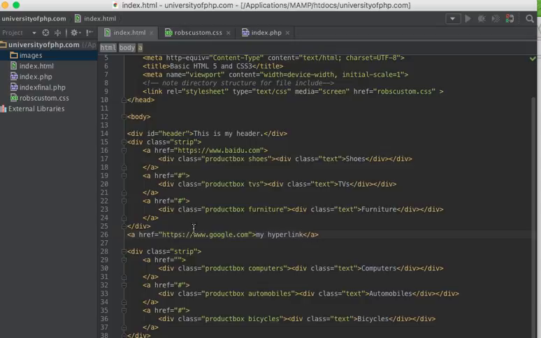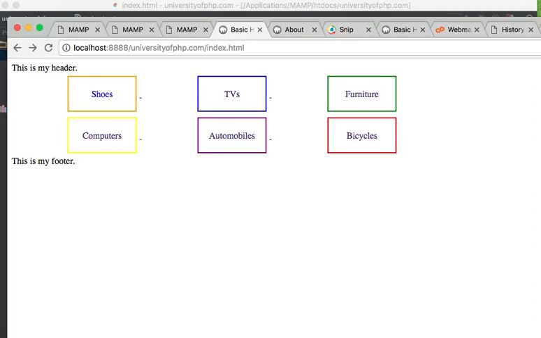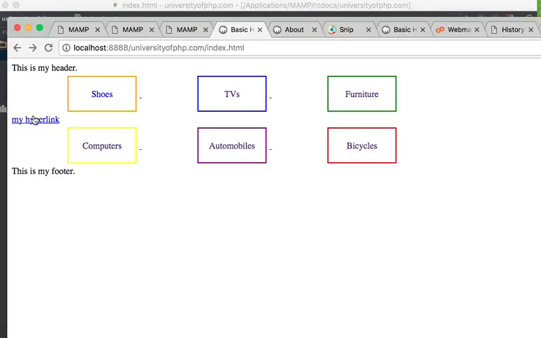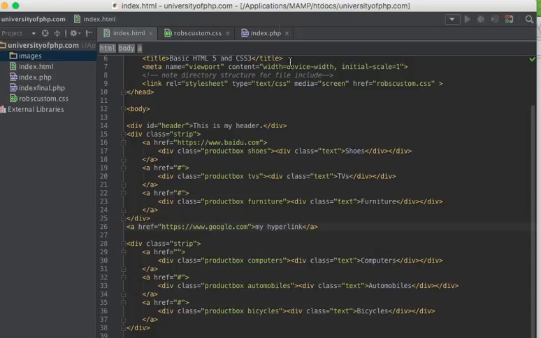All right. So we go here, and here it says my hyperlink. Now you can see that there's an underline. Now that in CSS is called text decoration, and we can get rid of that.